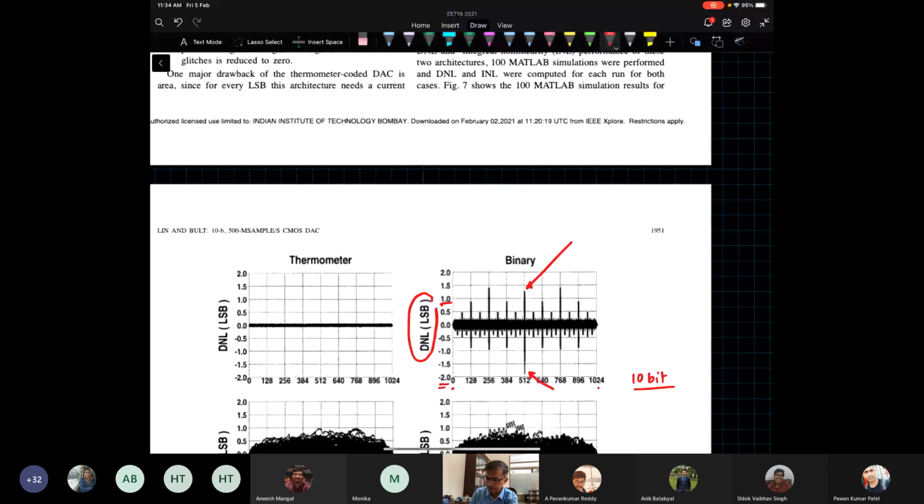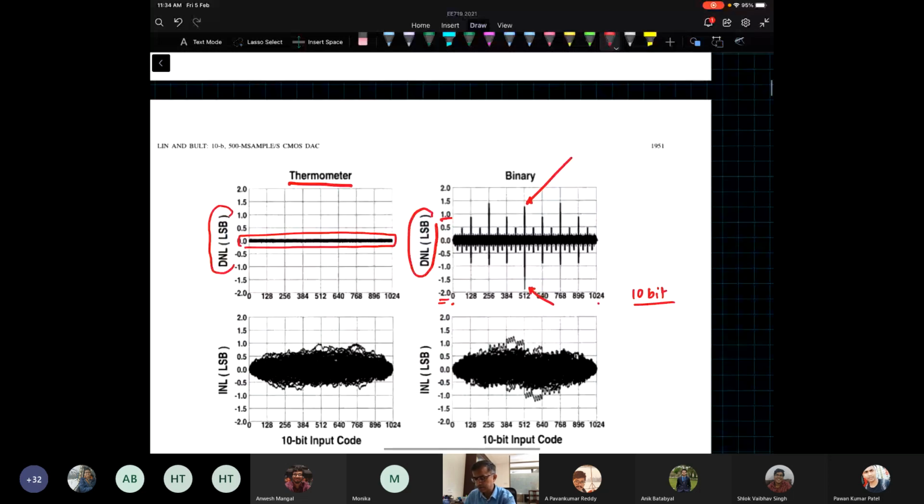In the case of the thermometer, the DNL is so tiny, just what we expect. And in the case of binary, we already discussed the result. You get a pretty poor result. If you have a completely binary 10-bit DAC, then you will get these glitches at the center point code. The bottom part here is INL. Doesn't matter thermometer or binary, it looks about the same, and that's what we talked about in the previous lecture, because the INL is dependent not on the architecture, but on the actual matching performance of the cells. So the better the matching performance, due to process or the way you have laid things out, the better the INL would be.